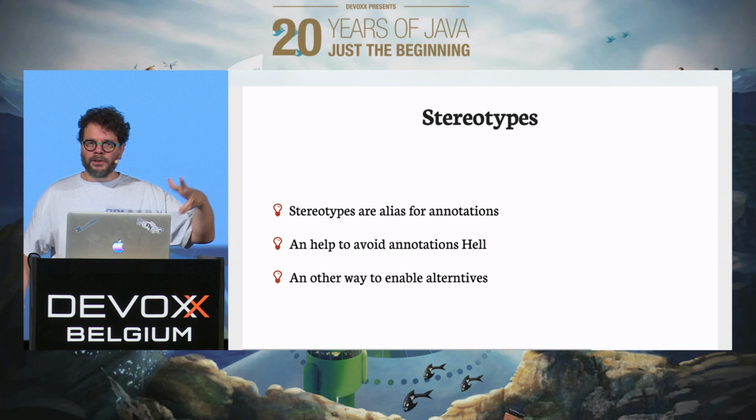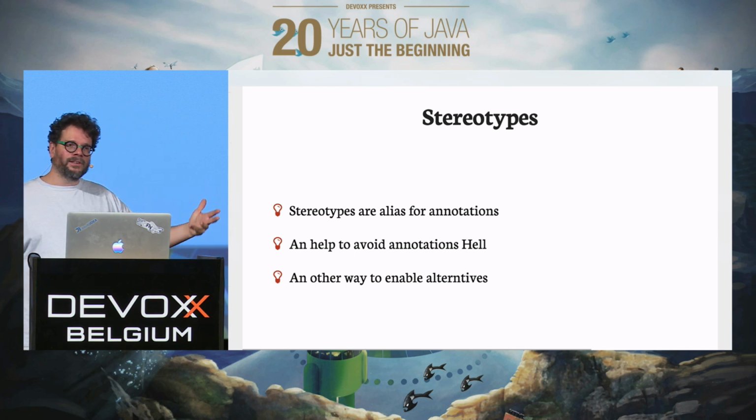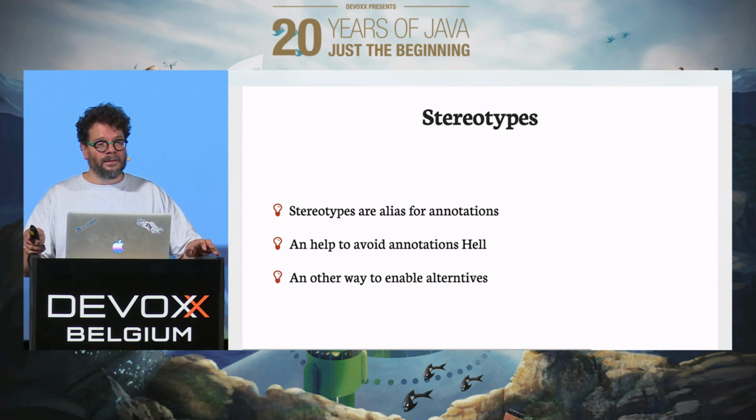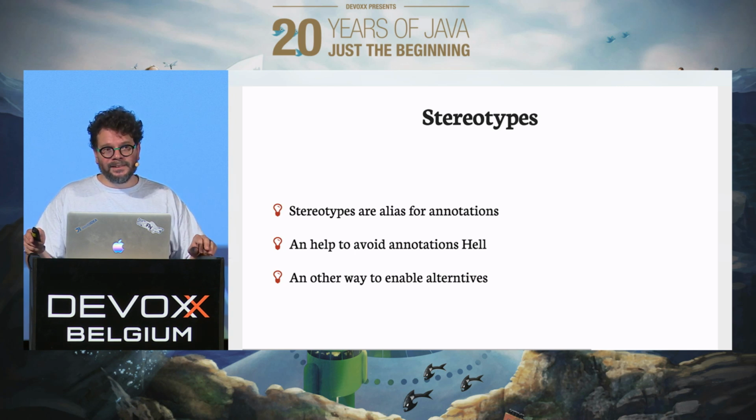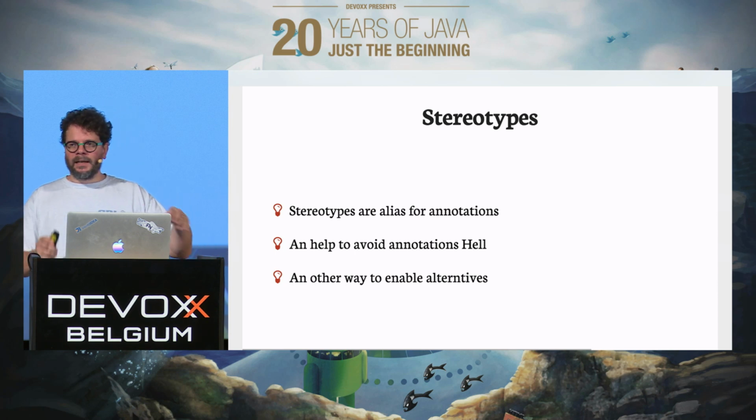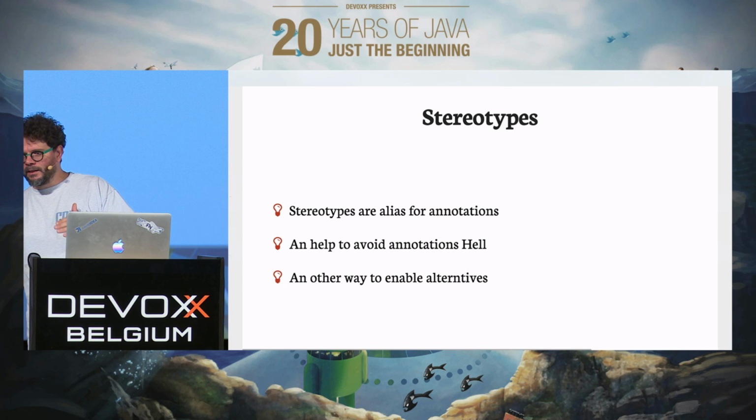So you can have a bunch of annotations. You can fall into annotation hell. Creating, yeah? I have a question. I guess that beans annotated with alternative do not cause ambiguities. Do not what? Do not cause an ambiguity. No. Yeah. Your question was about the bean annotated with alternatives and ambiguities.